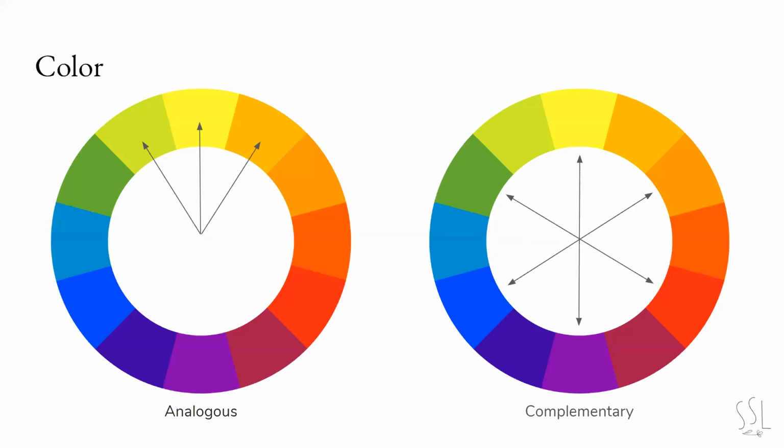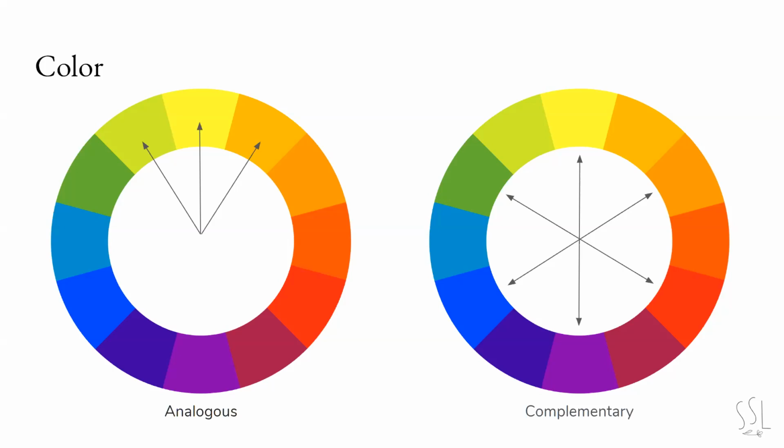Now let's get into color, which I love talking about. Color not only affects the mood of a photo and how people feel about it, but we can also manipulate color and use certain colors together to create a harmonious, balanced photo. Color can be a really fun and in-depth subject, but we will keep it simple today by just talking about analogous versus complementary colors.